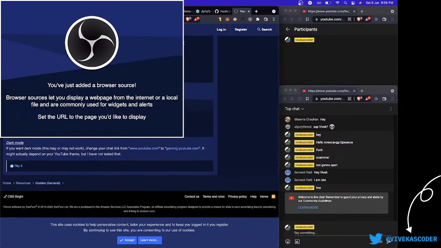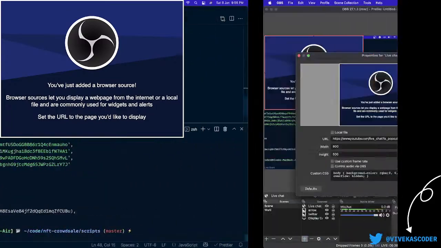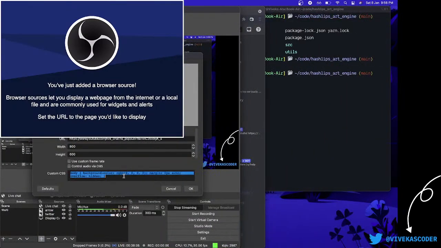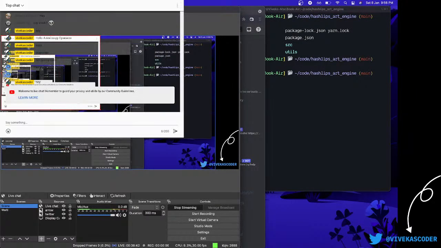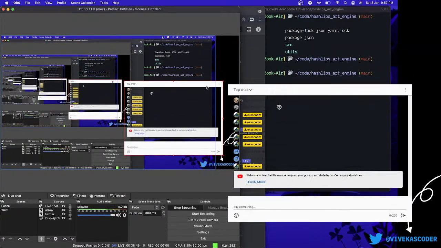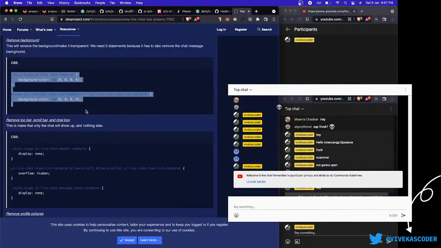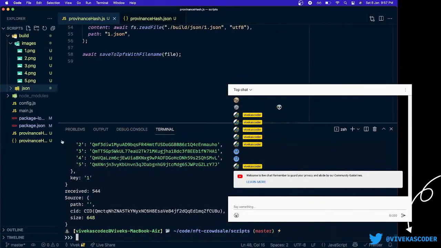Can you just give me all? This will remove the background. Let's see. If I paste it here, click OK. Oh, nice. It does work. Well, we need to change a lot of things. Let's see. Then this will make that chat only show up, nothing else.